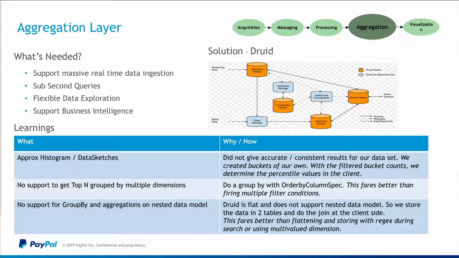The other use case that we had was a nested data model. So I have a JSON. It has a JSON internally inside it, and each element has its own set of metric. To store and query this data, Druid does not have a direct support because it is still flat. So there are again multiple options to achieve this, either flatten it and store it, or use multi-valued dimensions with metrics under it. But compared to all of that, we found that storing it as two different data models in two different data sources and doing a join on our client side seemed to give a better performance.